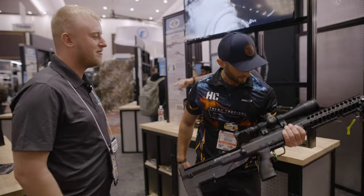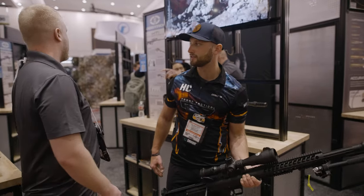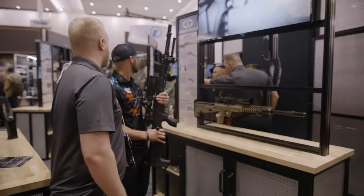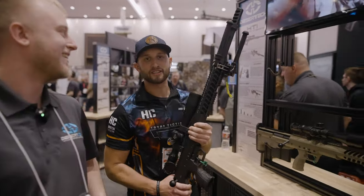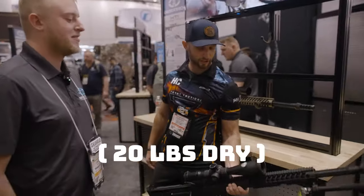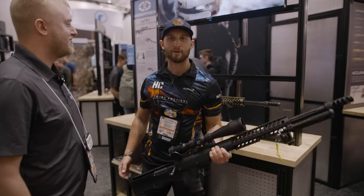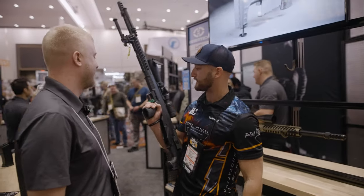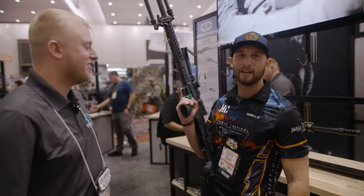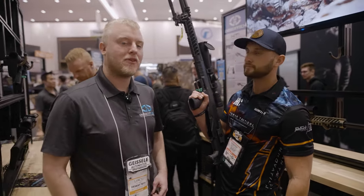You can also think of it as an accurized anti-material rifle where it's actually a sniper rifle. You could snipe a Prius right off the road — we do not like Priuses here at Desert Tech. How much does this thing weigh? I actually don't know off the top of my head, but it weighs enough to get a quick arm pump at SHOT Show. If you're in a gun shop and you see one, you can grab one and pump it up a little bit. That's the HTI rifle.